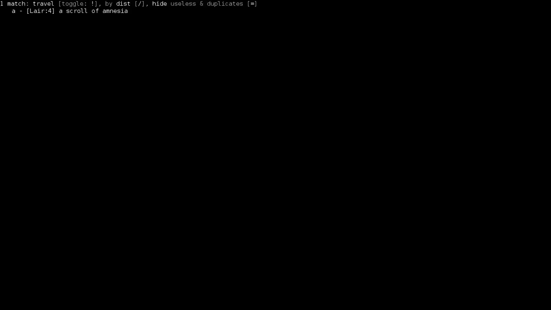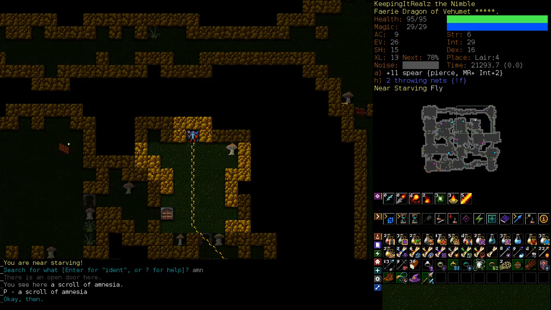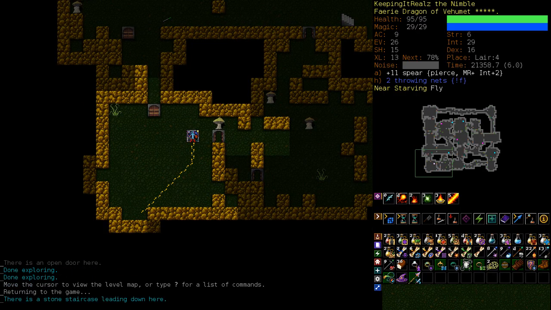Let's see. I think I saw an amnesia scroll. I did. I've got those turned off from auto pickup. So we'll amnesia our other level 1 spell, which is Flame Tongue. Cool. And on we go.